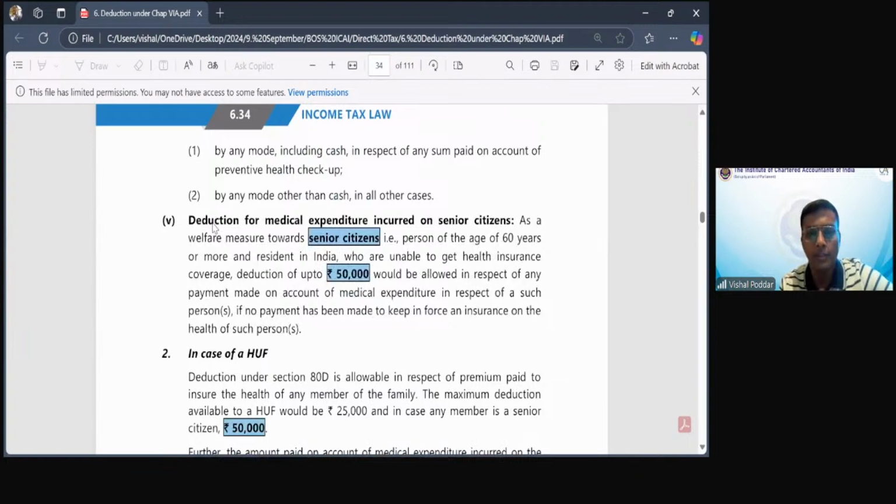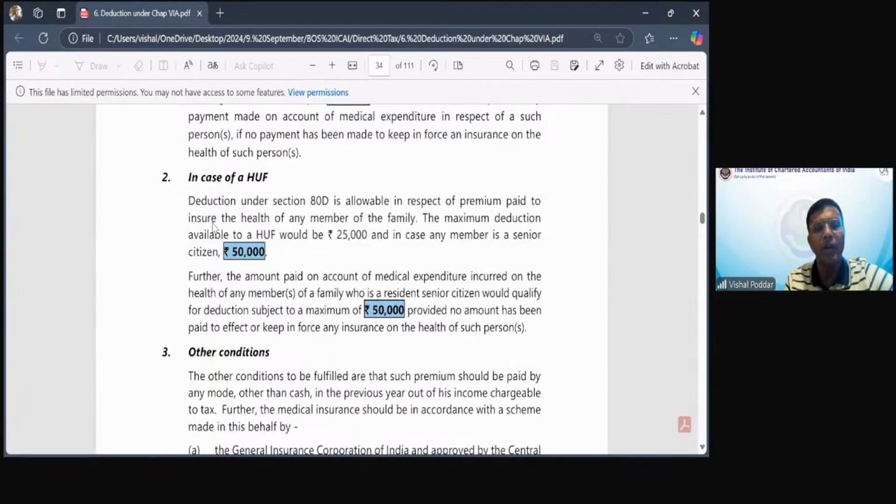No worries. Okay. Now, in this section, as we saw at the start, even HUF is covered. So where HUF is making payment of premium, for whom are they making payment? Because HUF को तो खुद को तो medical insurance की जरूरत पड़ेगी नहीं. It is for the member of the family. So HUF अपने किसी भी family member के लिए अगर pay करता है medical insurance premium, so it will get deduction. Again वहां पे भी limit वही है, 25,000 is the limit.